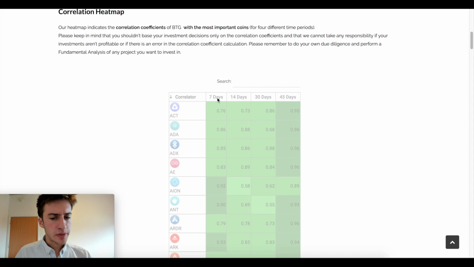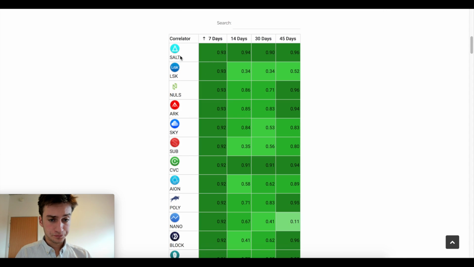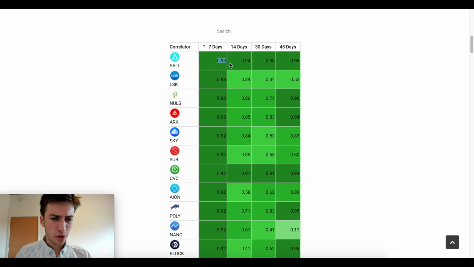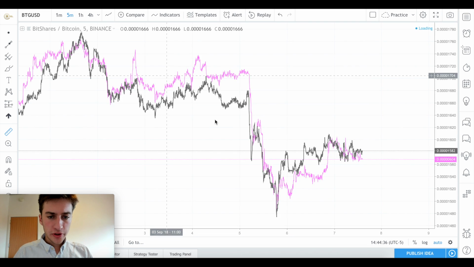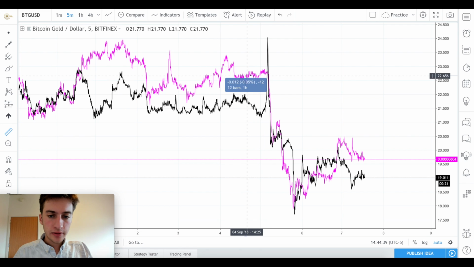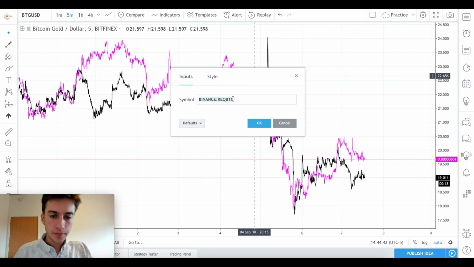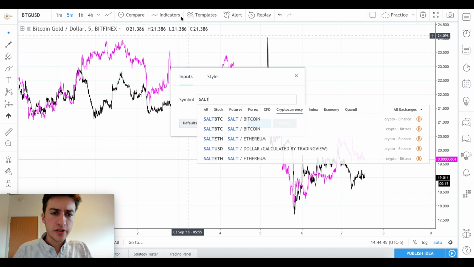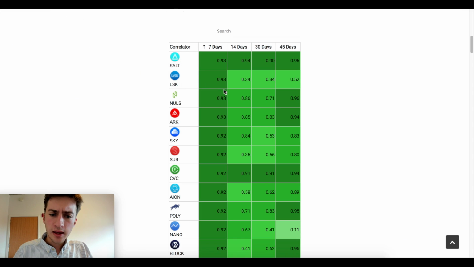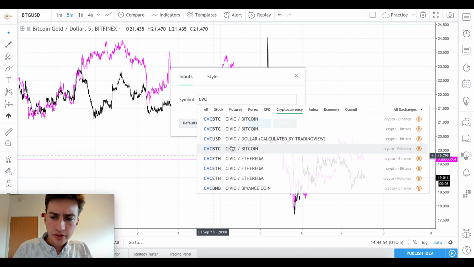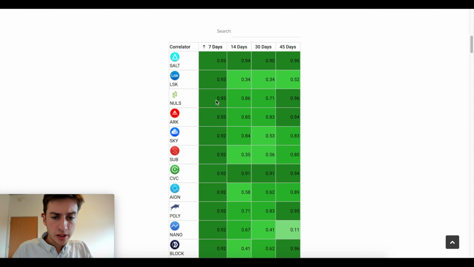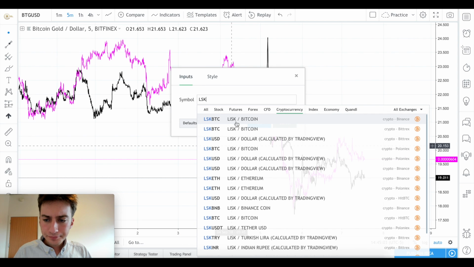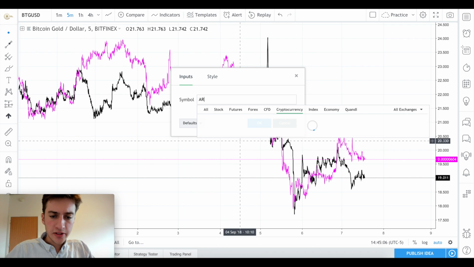And we could look for what BTG, BTC is most correlated to. We see it's not really a beautiful correlation, but it's decently correlated to SALT. If we want to pull this up on Bitfinex, we can do that. Let's pull up SALT on Bitfinex as well. SALT on Binance. LSK, I think, but that's not a great correlation. CVC, maybe CVC is on Bitfinex? I guess not. I guess I'm proven wrong again. ARC, or yeah, LSK I think might work. Okay, Bitfinex does not offer a lot of coins, I guess.